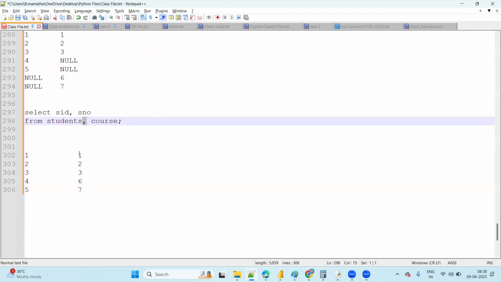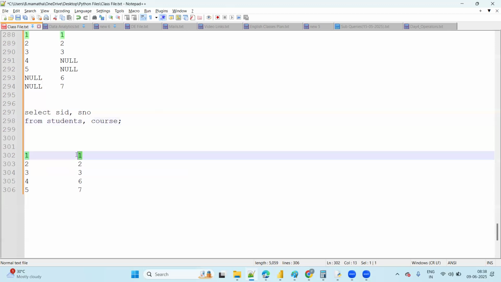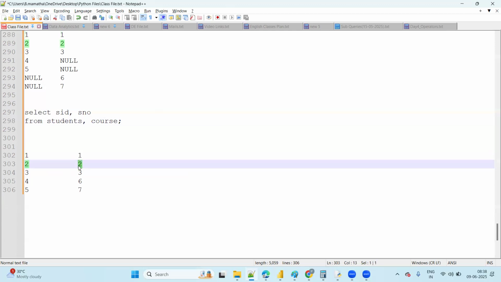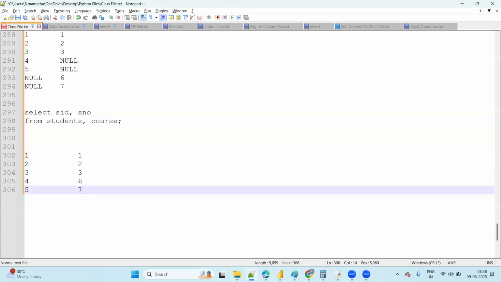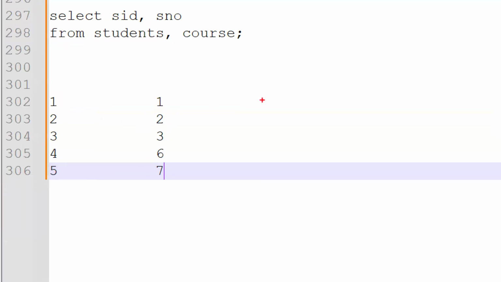So then the output will be this one matches all 1, 2, 3, 4, 5. This two matches all 1, 2, 3, 4, 5. This three matches all 1, 2, 3, 4, 5 like this. Observe now. So the answer will be 1,1; 1,2; 1,3; 1,4; 1,5.